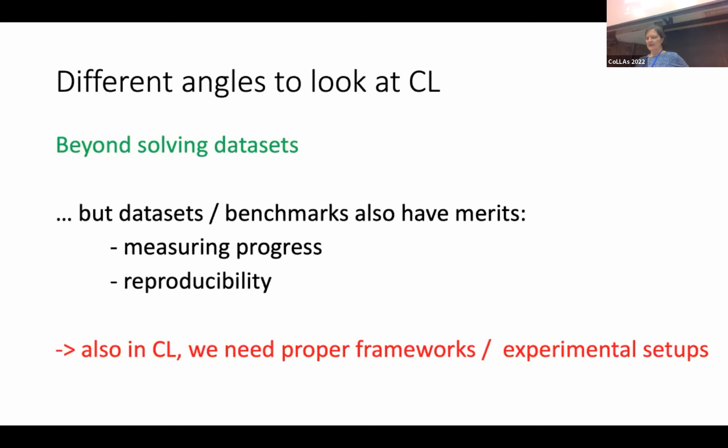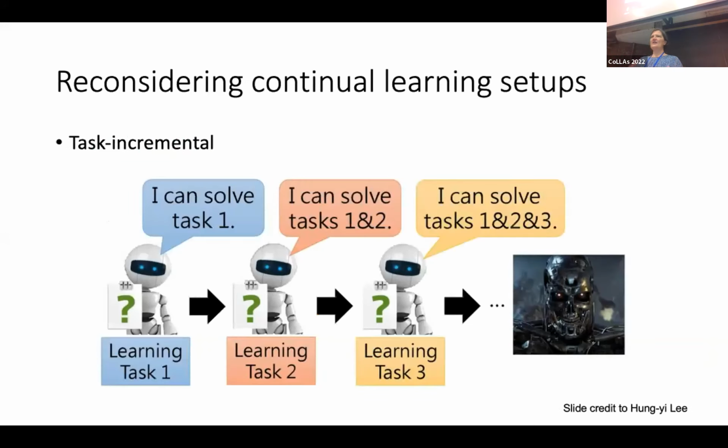To make that a bit clearer, I want to zoom in on what probably is the one experimental setup or framework that has been used the most within continual learning, but that also these days has been criticized quite a lot. And that's basically task-based sequential learning. So this is a slide I had over the last few years in almost any talk on continual learning, explaining if we want to do continual learning, how do we do that?